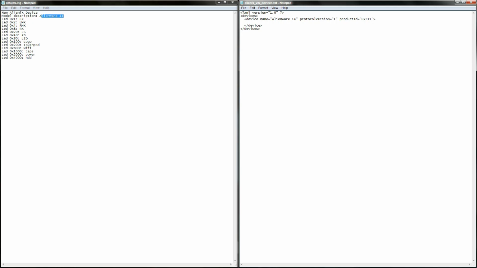Alienware 14. Protocol version, he mentions in the blog to mark this as 2 unless it's an X51, which it is not. I highly doubt anybody at this point has an X51. If they do, just leave this as 1. All other people mark it as 2. And then over here is your product ID. Again, mine was 0x525. So now that this is all popped in and everything is proper, I could start actually writing my lines of code for my light strips.